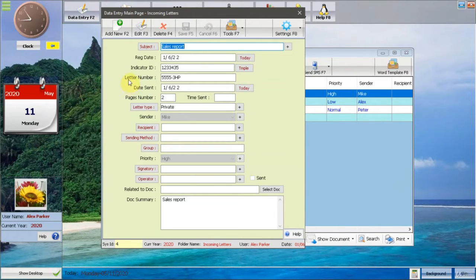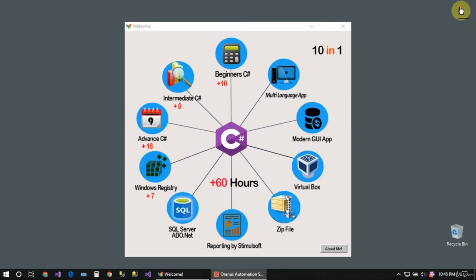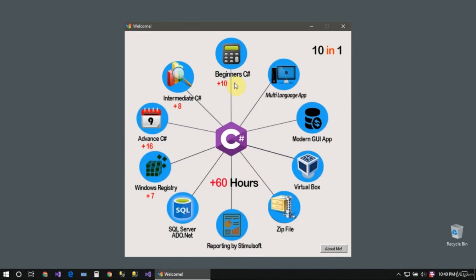So from scratch I'll show you how to work with the text boxes and the labels or the group box or the panels, and how to work with the toolscript and so on. From the beginning you can see the project in the real world, then you can learn it easily because you know exactly what you want to do. So this is the main difference between my course and all the courses. So let's take a quick look at the content of this course.